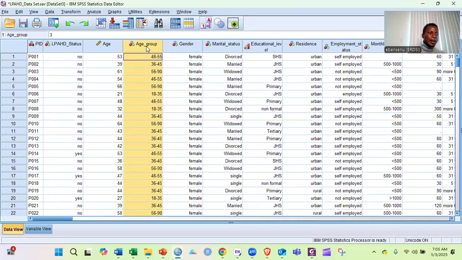And I want to tell you another myth about age. A lot of people, as soon as they are going to the ground, already classify age as 20 to 29 years, 30 to 39 years, 40 to 49 years. No, we don't do that. We don't design questionnaires like that. I would say it's not recommended, because if you take the data and come back, you cannot really have control over that group data. All or the majority of your participants are 20 to 29 years. You cannot do a further grouping on that, and it's going to affect your statistical analysis.